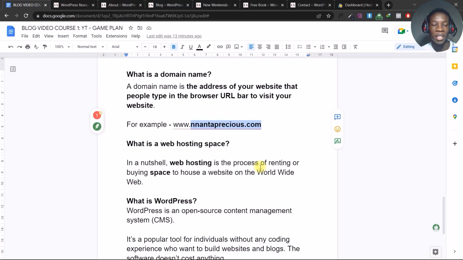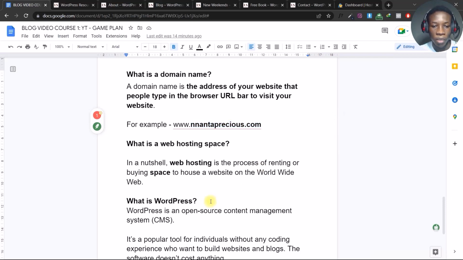So you need to have a space or a server on the internet where you can host your website content, so that when somebody goes to their browser and types, in this case, let's say my example, CirRed.com, they'll be able to access my website. Why? Because I've already hosted the files on my server. So in order to access that file, they just need my domain name. So once they type in my domain name, it will take them to my website. So that is what the web hosting space is.